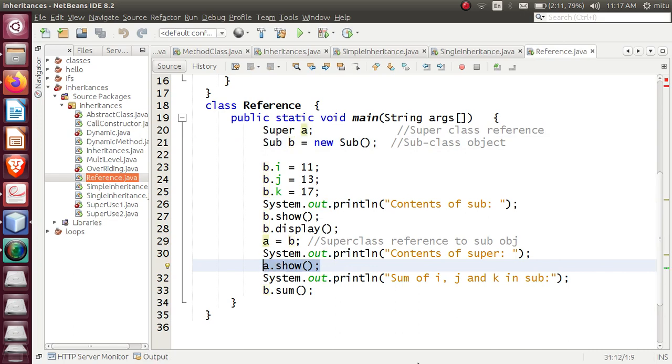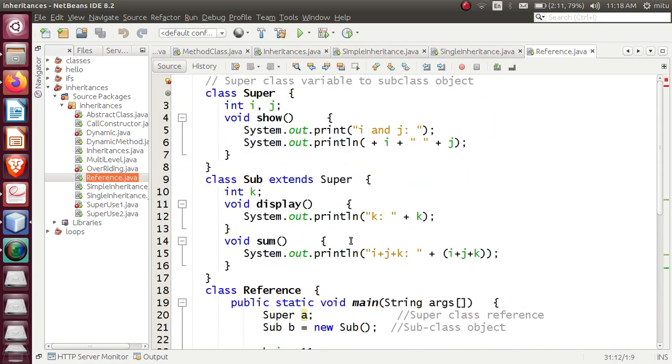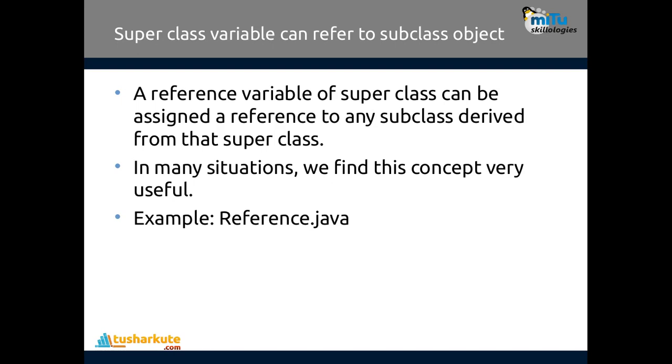Most of the time we don't remember what to do with the subclass object. In that case, we can assign it directly to the superclass reference variable also. This concept is reused many times in advanced Java programming. So just remember it, practice this, and try to understand what concept is actually created here in the Java programming language. Any subclass, whether single level or multi-level, it's possible to assign and get your task done this way. That is what it means that a superclass reference variable can refer to a subclass object.